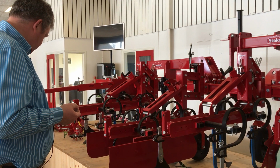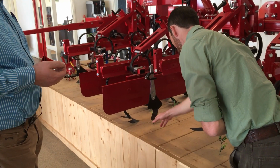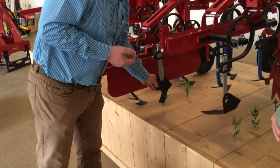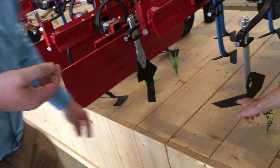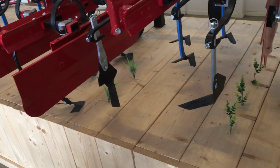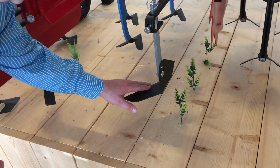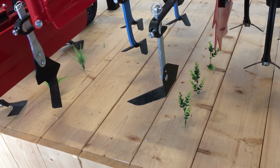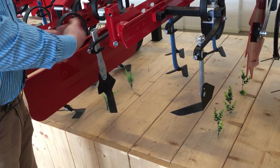Here I see 2 different sizes of L knives. Could you tell us what's different about these 2? This is more for the sandy soil, very light sandy soil, and this for the clay soil. And why is this blade thicker than this? This is because it's the clay soil on this one. It has to move a little bit more to kill the weeds. And when you have sandy soil, it will not come over it. It will roll before the knife.